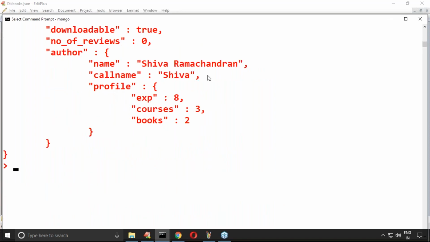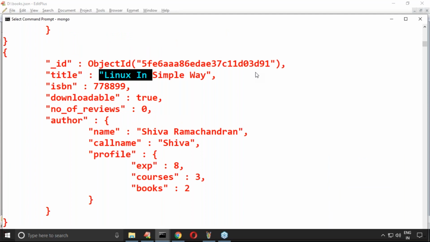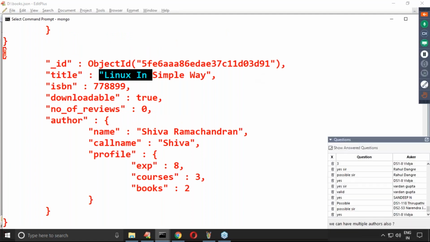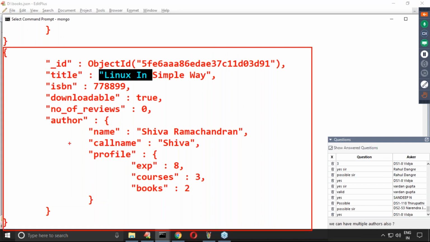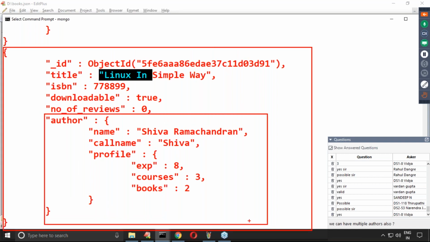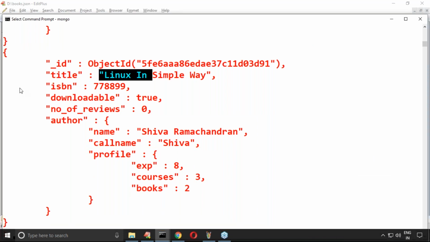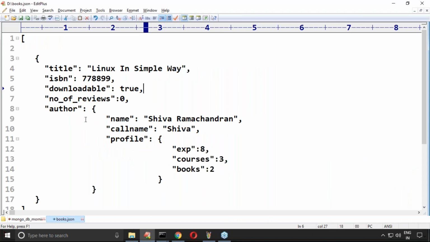Here the beauty is that this total thing is the first level document, inside it is the second level document, and inside that is the third level document. Is it possible or not? Perfectly possible. Are you feeling comfortable?